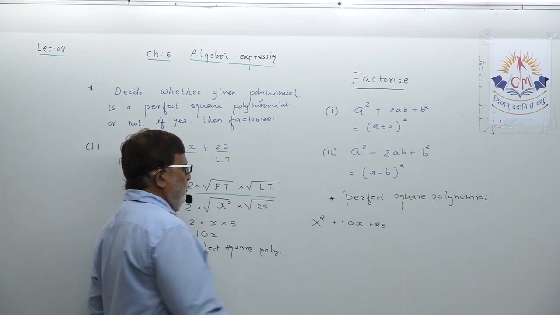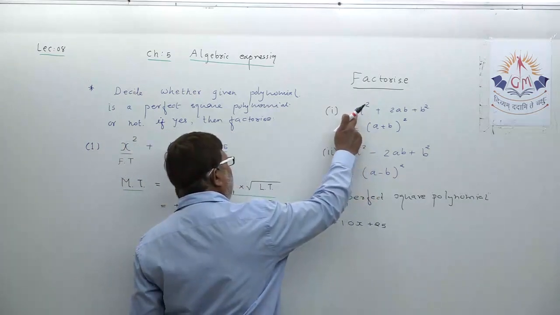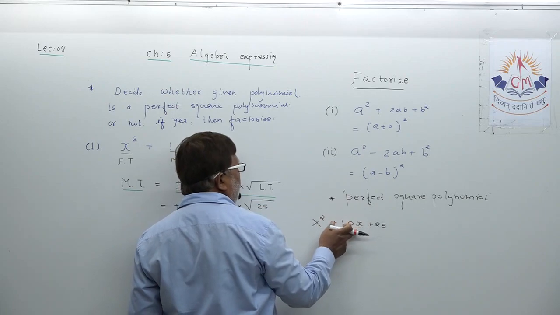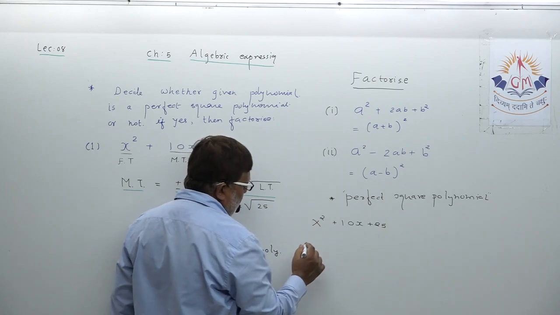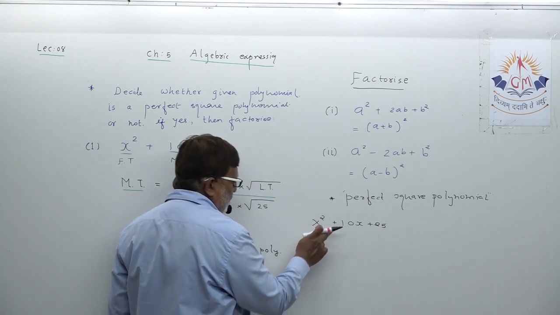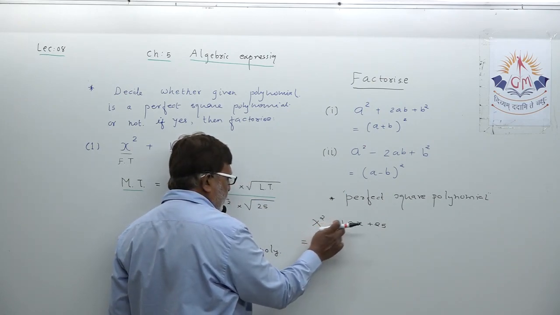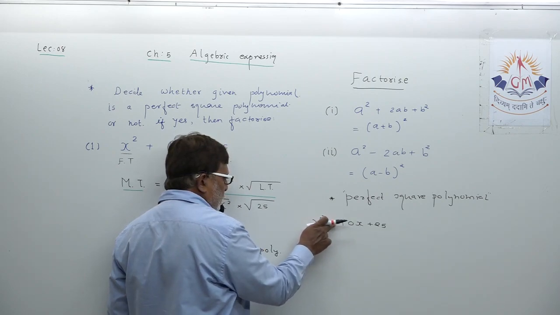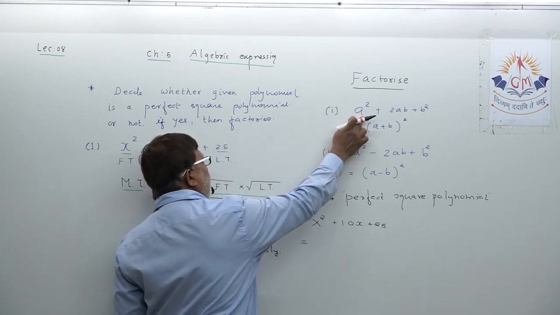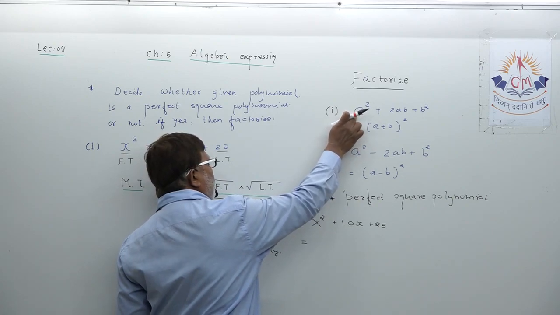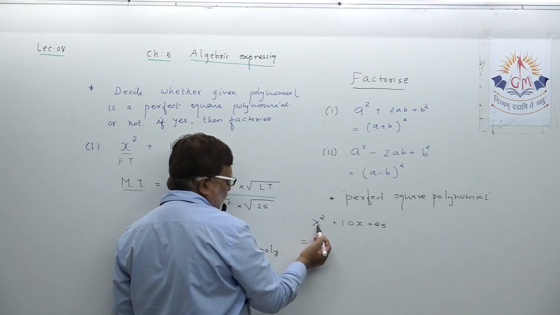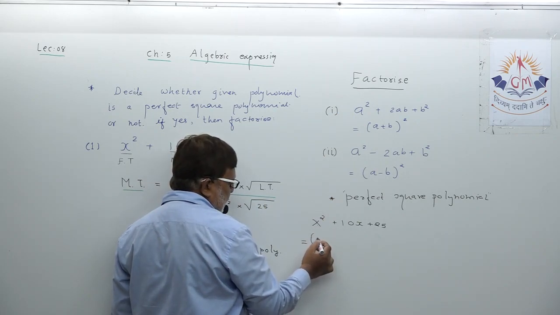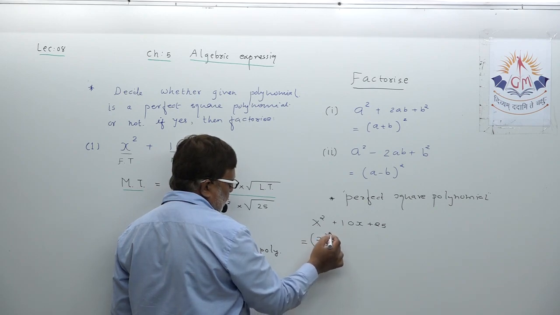Now, dear student, which formula is applicable? The first one, because all terms are positive here. How to do it? See, dear student, first you have to express this polynomial in this format. Here the first term is a square, so you will take the square root of this and write in brackets x whole square. The square root of x square is x, whole square.